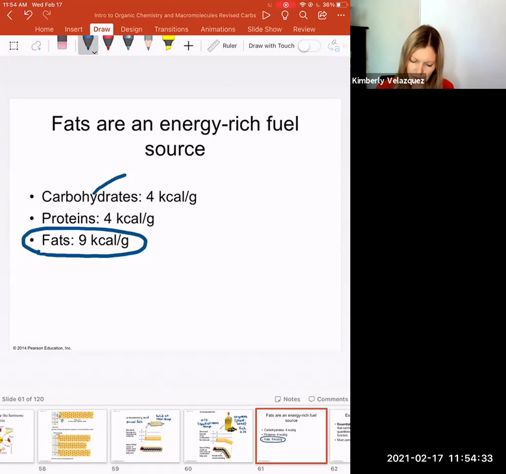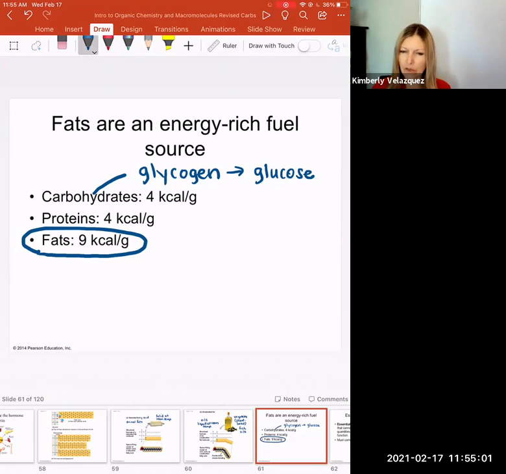Remember that our short-term form of carb storage is glycogen. Remember, we store a certain amount of glycogen in the liver and a small amount in the skeletal muscles, and that can be broken back down into glucose when it's needed. But we don't keep a huge supply of that, right? We keep maybe 6 to 8 hour supply of that on hand. If you have fat storage, though, you could go a week without eating. You'd be very hungry. Okay, you would feel hungry, but you wouldn't die of starvation. If we had to have a constant supply of carbs and we didn't have this long-term energy storage, then we would have to be eating constantly.